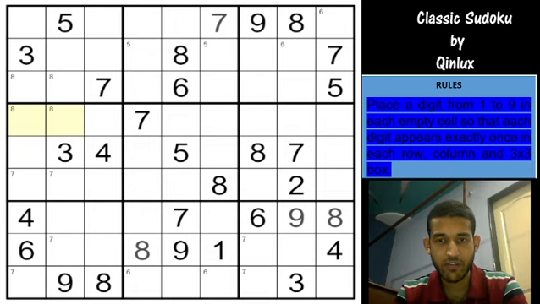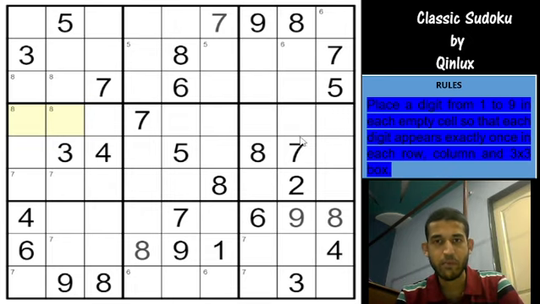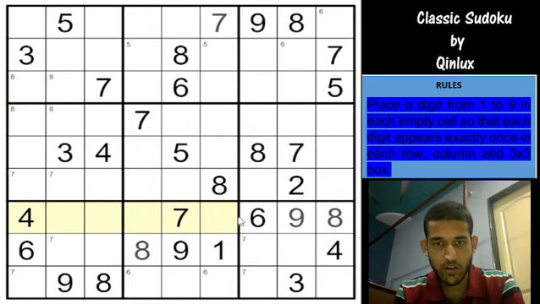I think we need to switch to candidate writing mode. Because I remember my solve, I don't think I did anything more with the corner pencil marks. So I'm going to quickly write in the candidates. So let's look at row 7. These two cells cannot be 1, 4, 7 and 6, 8, 9. So they become 2, 3, 5. And you can't have 3, 5 in column 2. So this is 1 and 2.